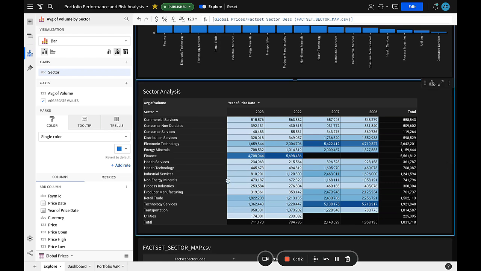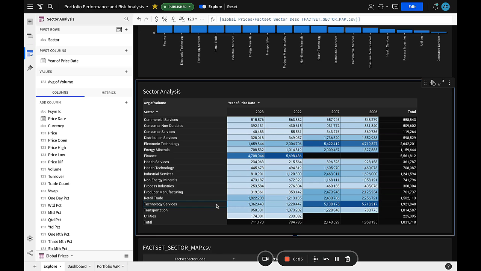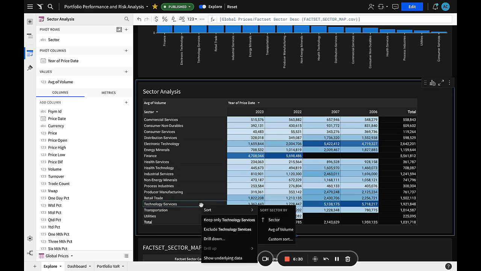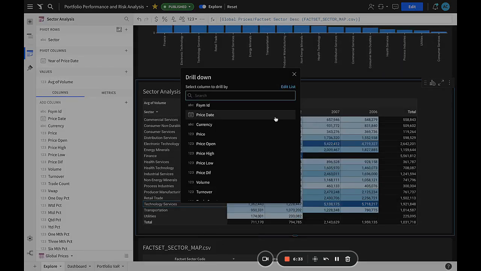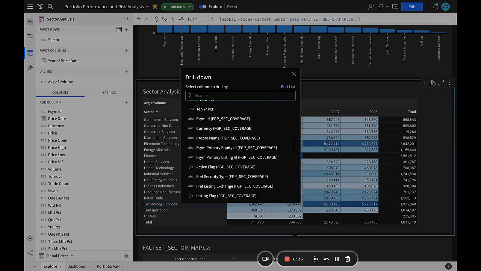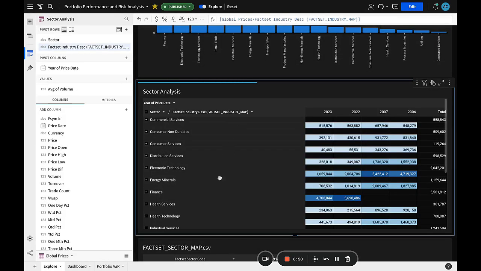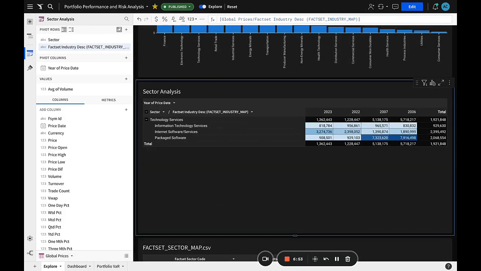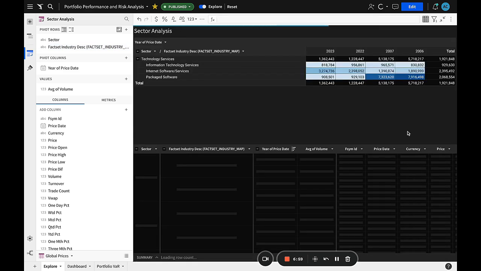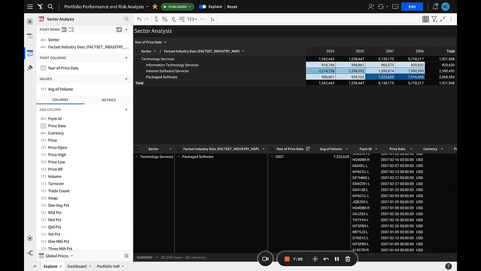What that means is that I can start to drill into areas of interest here. I notice, for example, that we have a lower than expected volume in technology services. What I might want to do is drill into that. What you'll notice here is that I'm met with all the dimensions, all the attributes of the underlying data. I'm not creating hierarchies or drill down paths to follow a predefined path. Instead, I'm actually just surfing across all the different dims and attributes I have access to. So in this case, if I want to maybe just see this sliced by industry, I can go ahead and do that. If I want to drill all the way into the underlying data, I can go ahead and do that as well, because we're leveraging the speed, the scale, the compute of the data warehouse so we can analyze this at scale.